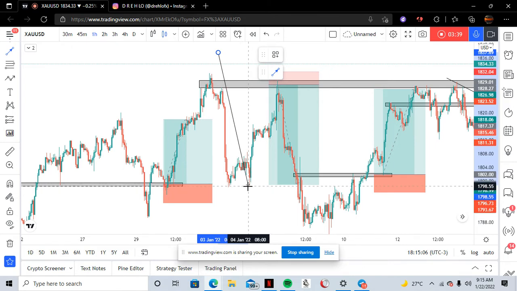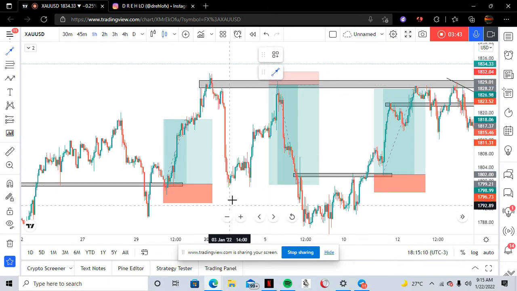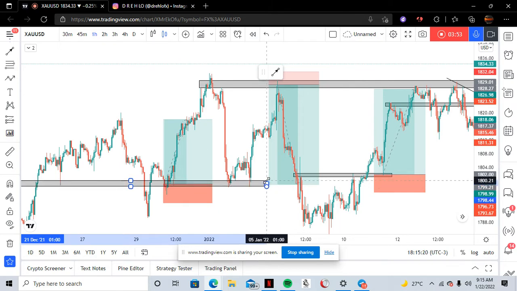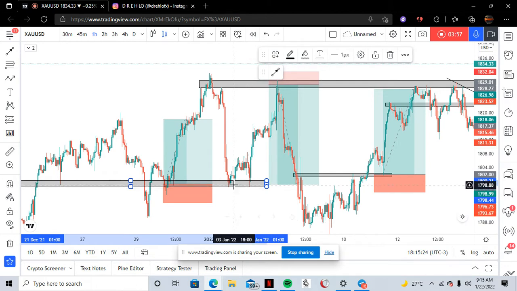And I also missed this bar right here as well. Okay, I missed this bar. This is a double bottom for you guys who don't know, and also this is a very nice support. You can see this is where I took a buy. I could have gotten a buy right here, but I missed it because I was off the chart.